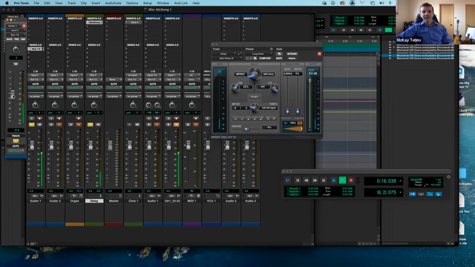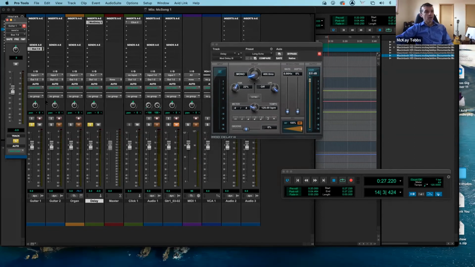Oh, yeah. And now when I pull it down like that, I just hear this nice little slap back, which is what I want. I have a dry guitar sound and this little slap after in the empty spots, this delay effect. It makes it sound wet, like a wet signal, but it makes it sound better, right? Great. So now I've got some delay effect added.